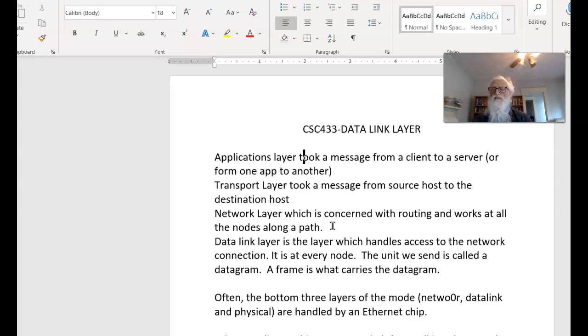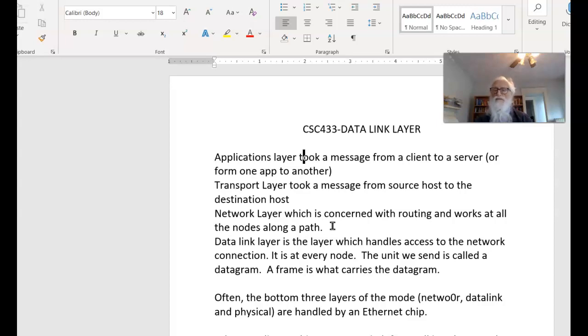This one is very interesting. There's a lot of things going on here, including a lot of error detection. The data link layer is the layer which handles our access to the network connection.